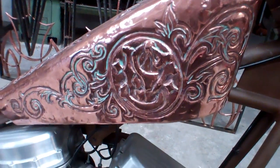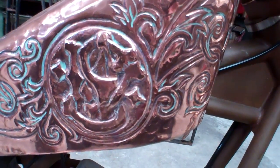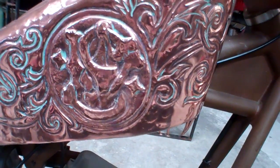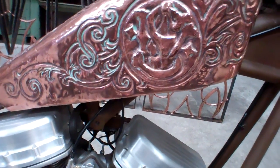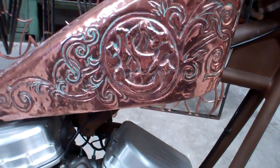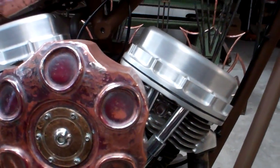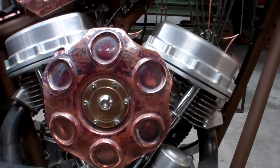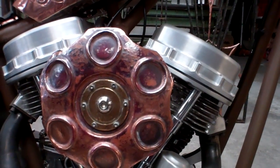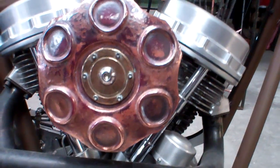The gas tank, it's obviously got the logo on the side with the S&W. It's a little hard to see, but once you stare at it for long enough, you can figure it out. And a little bit of scroll work, kind of to represent all the filigree that they put on the pistols. And the air cleaner cover, obviously, is my take on the revolver cylinder, but kind of my spin on what that would be.